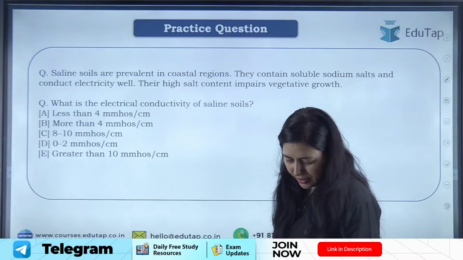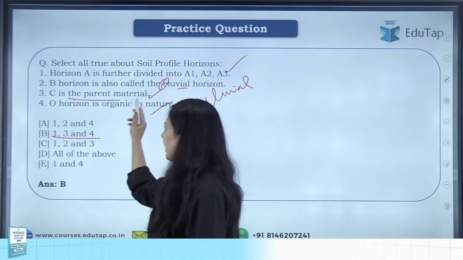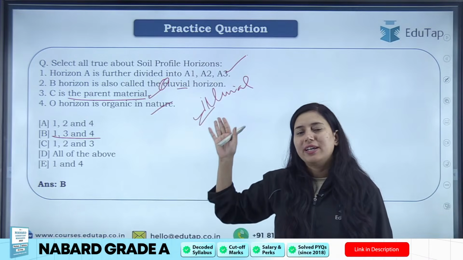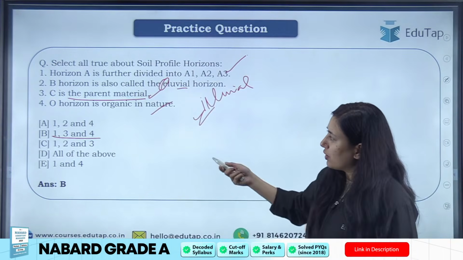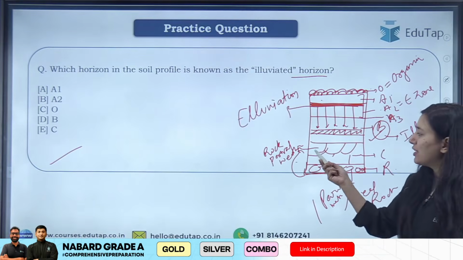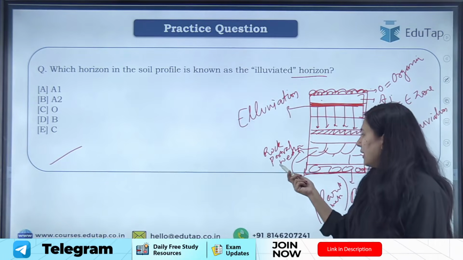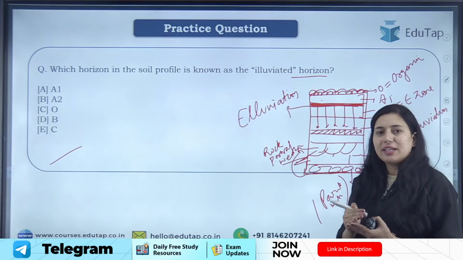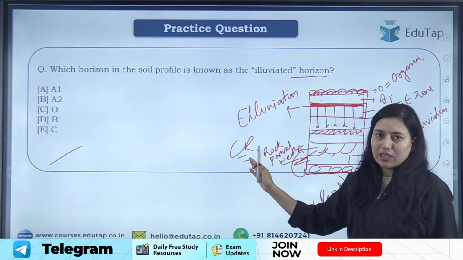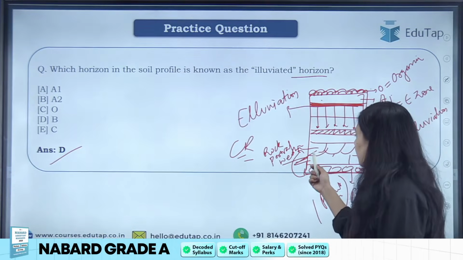Yes, R is the parent material, right? Okay, so यहाँ पे देखो जो C है ना, ये भी आप कंसिडर कर सकते हो as a parent material. Somewhere you will find in some books C को पेरेंट मटेरियल बोल देते हैं, because ultimately if you see, तो जो C है that is partially weathered parent material. ठीक है, तो आपको ऐसा नहीं है कि एग्जामिनेशन में बिल्कुल एग्जैक्ट मिलेगा. C को भी पेरेंट मटेरियल बोल देते हैं कभी कभी. ठीक है, तो आपने याद रखना है C या R आएगा और parent material is correct for both. ठीक है, I hope this is clear. It is partly weathered parent material.